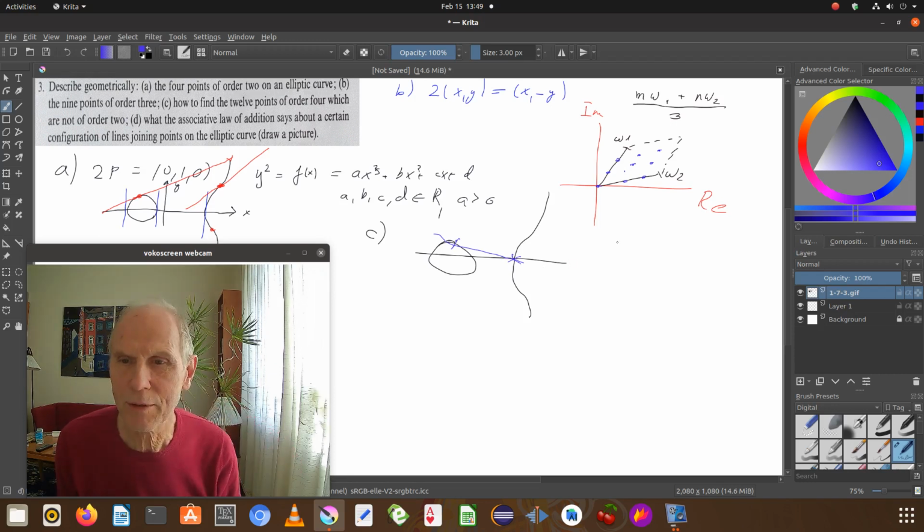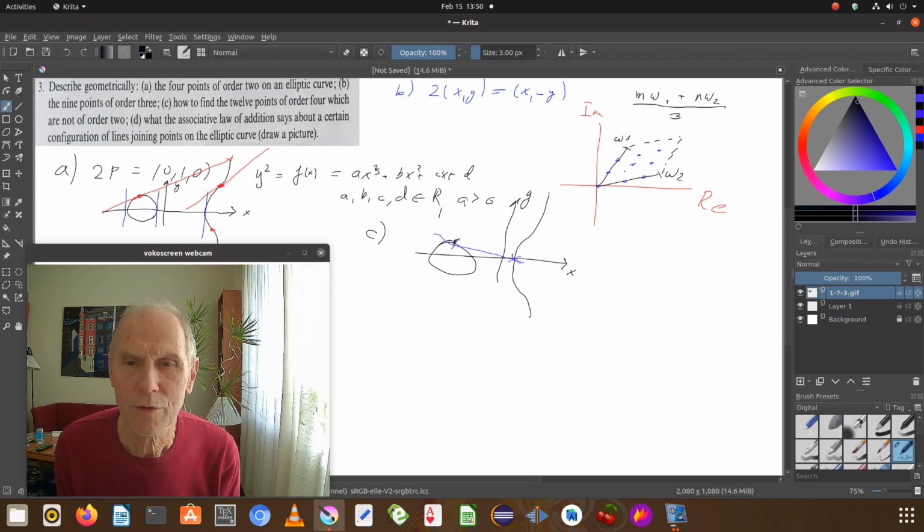So we are now in the XY plane. So this point will have order 4. So the tangent goes down here, so that's 2P. And then of course we could just add this to itself, that gives 4P. But if we add these two, then we get the opposite, 3P. So they of course come in pairs.